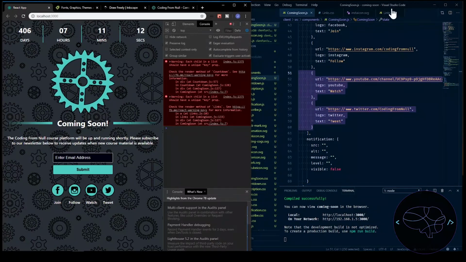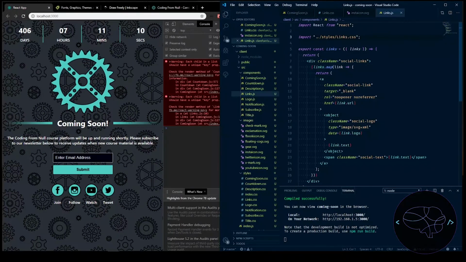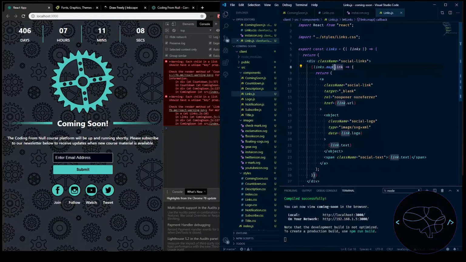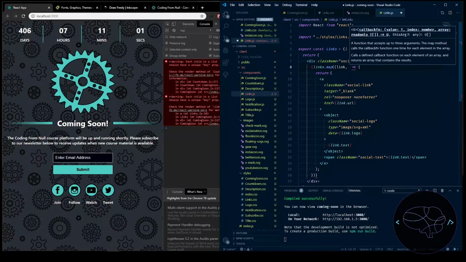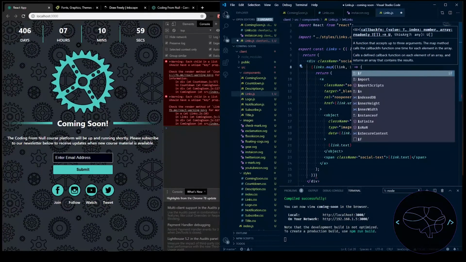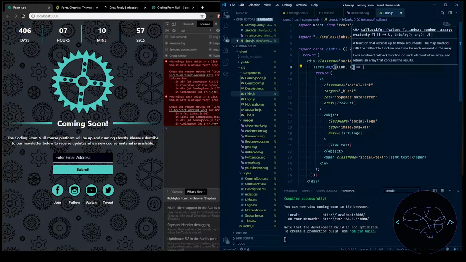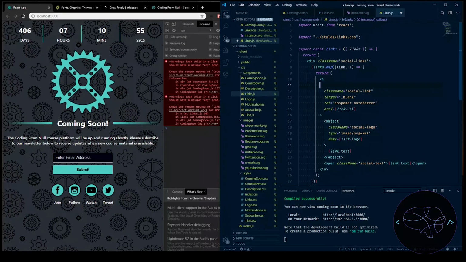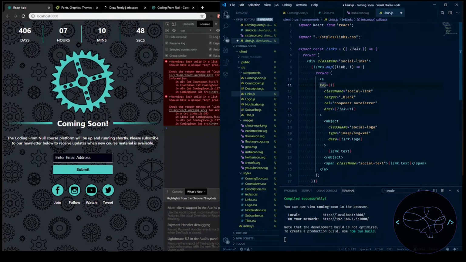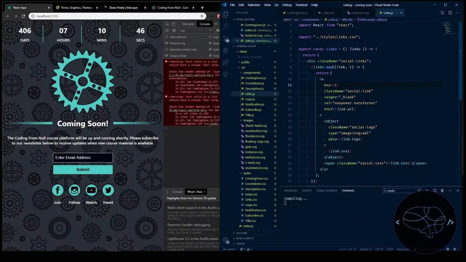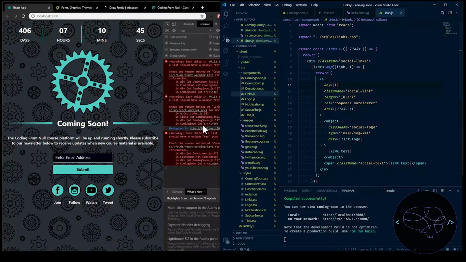So how we fix that, which is really quite easy with an array: we'll go for each link, and then we can also access the index of the array, and then we will just set the key equal to that index. If we give that a save, we see now we've only got one warning.